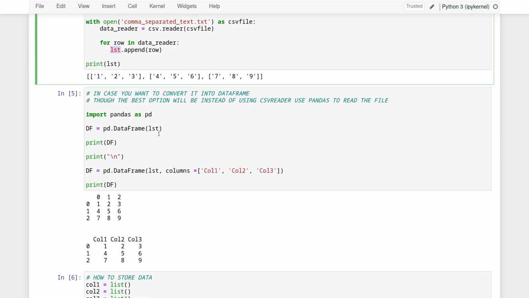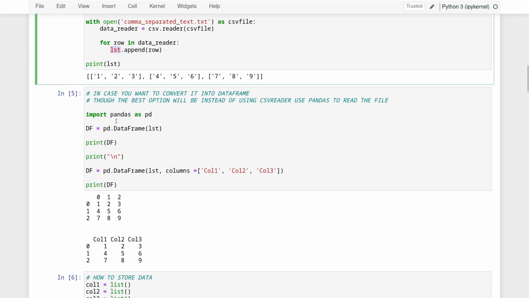Next is, in case you want to convert this list into a data frame, then how can you go for it? Over here, I would suggest that instead of using the pandas package and its DataFrame functionality to convert a list to a data frame, you can directly use pd.read_csv, that is pandas read_csv functionality, to read any CSV file.